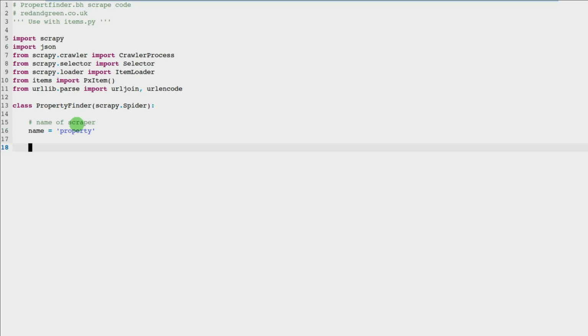Custom settings, which will be where we specify the feed format and the feed URI, so let's do that. Custom underscore settings equals, and it's a dictionary, so we will turn on caps lock because it's easier. Format, CSV. I'll keep that lowercase.